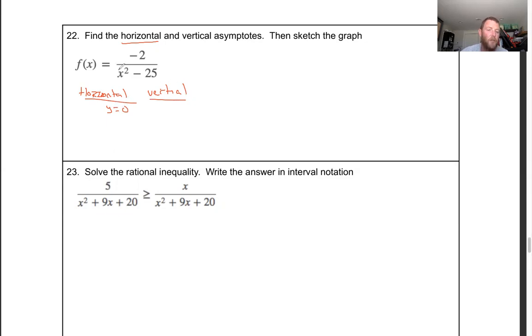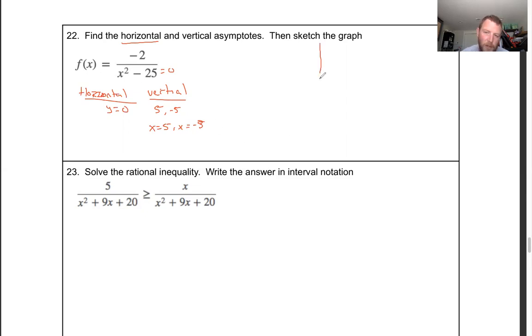Okay. Vertical, what two numbers could I plug in here to make the bottom equal to 0? That's vertical, so that would be 5 and -5. So those are your two vertical. X equals 5, x equals -5. It'll work exactly like this. This will be a square number, so it might be 36, so it'd be 6 and 6. It might be 49, so it'd be 7 and 7, so on.